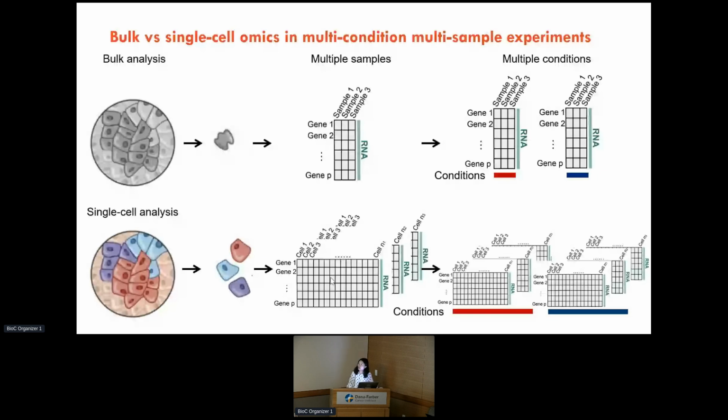Compared to bulk analysis, when we only have a gene by sample matrix for one condition, we now have a collection of matrices, one from each of the conditions, for the single cell data set.